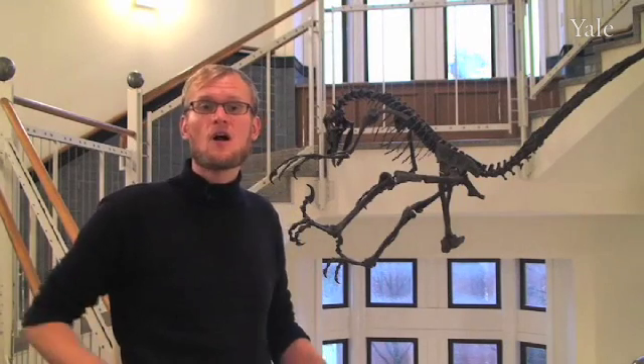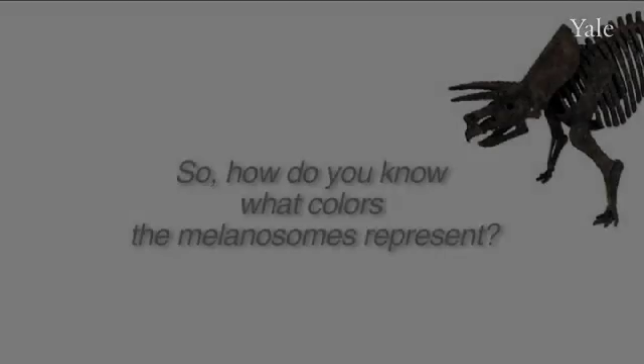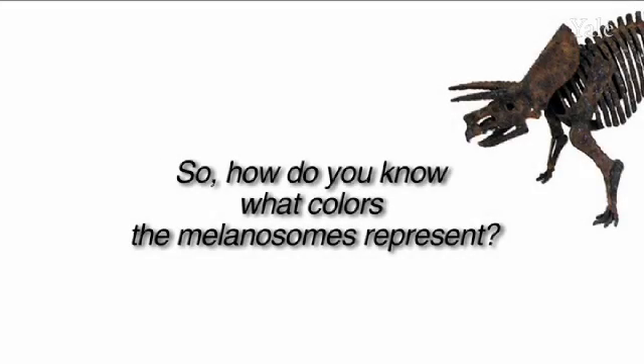That confirmed my expectations that melanin is very abundant in fossils. And it means that we can use this sort of information to put colors on dinosaurs. What we were able to do was compare the shape, size, and density of the melanosomes in these fossil feathers to the feathers of living birds, and thereby interpret or predict the color of these fossil feathers when the animal was alive.